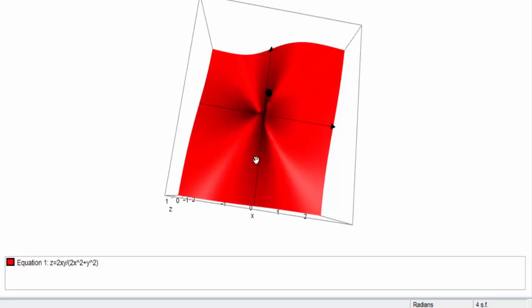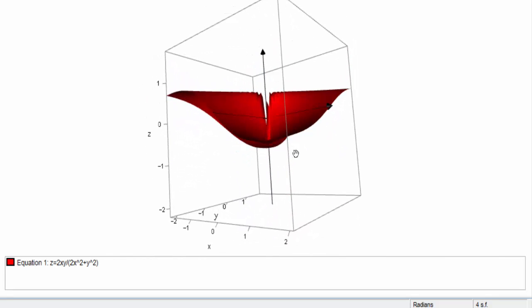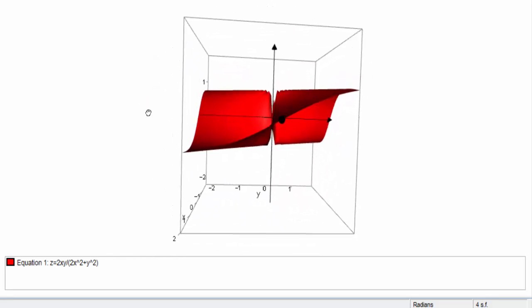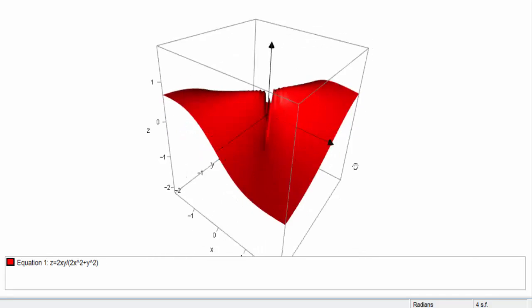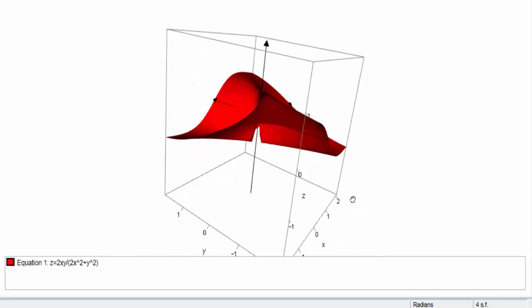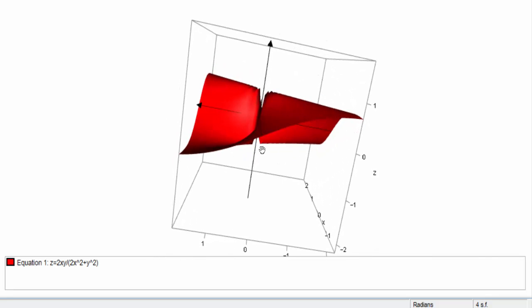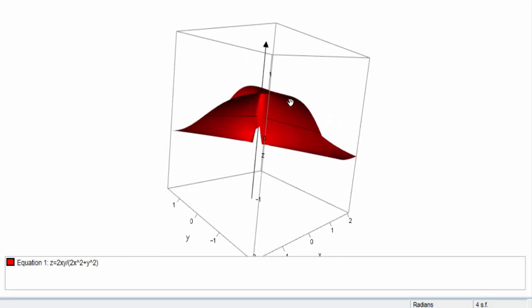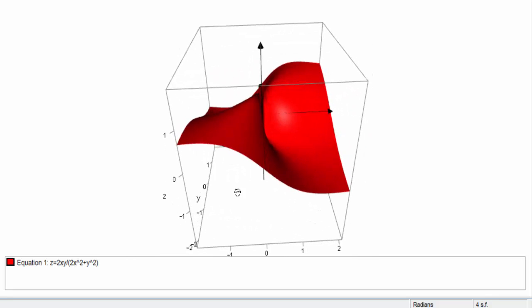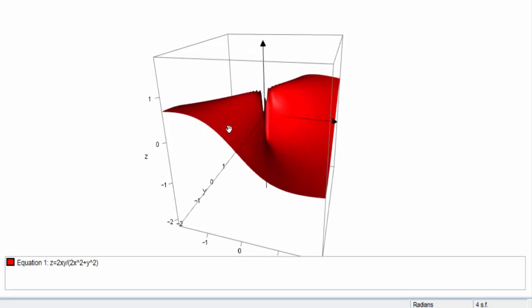However, if you approach on the line given by y equals 0, the x-axis, we get different outputs. It looks like a height of 0 for the function on that line, no matter if you approach from positive x values, in other words from the right, or from the left, where x values are negative. So two different limiting values on just two different paths is enough to say the limit doesn't exist.